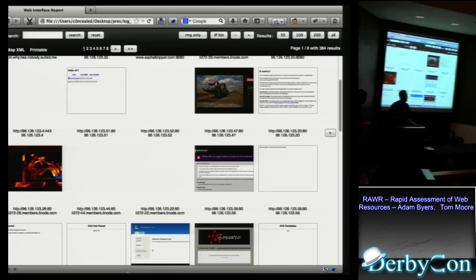So on a 40,000 node, or 40,000 interface, what was it? No, we had 40,000 at one organization. 40,000 web interfaces. As that number increases, your workload exponentially increases, right?